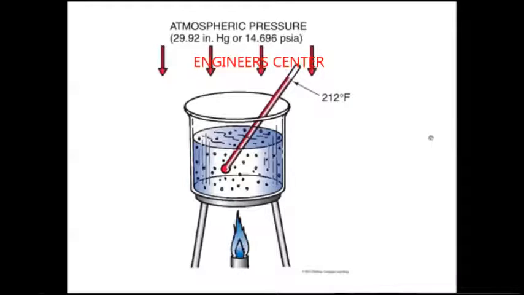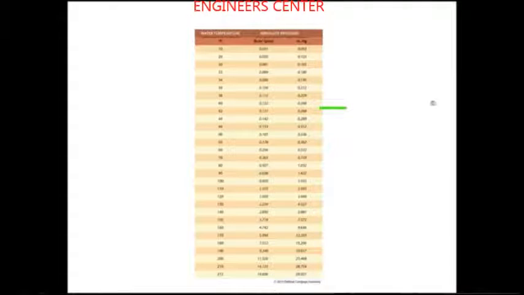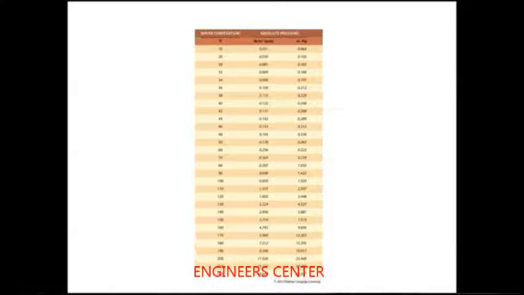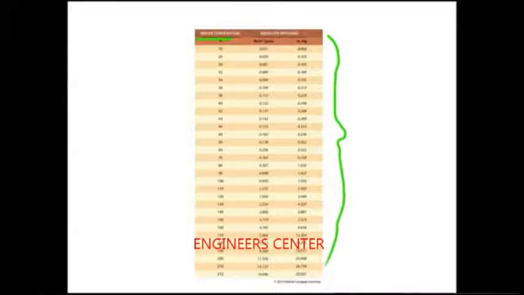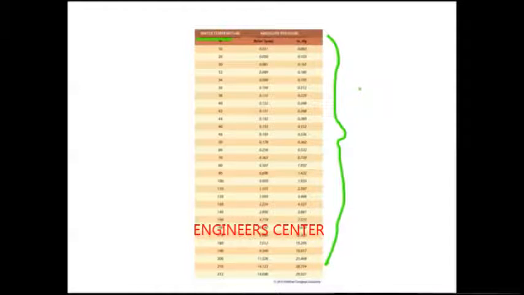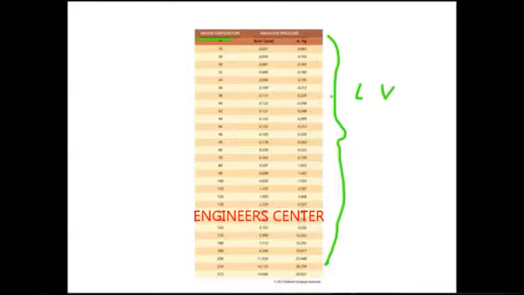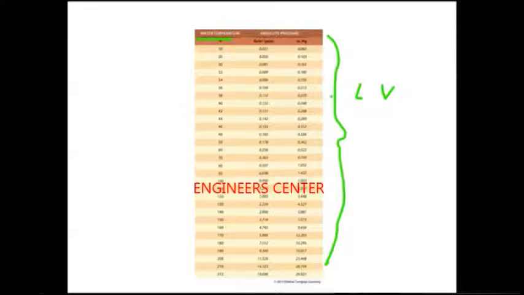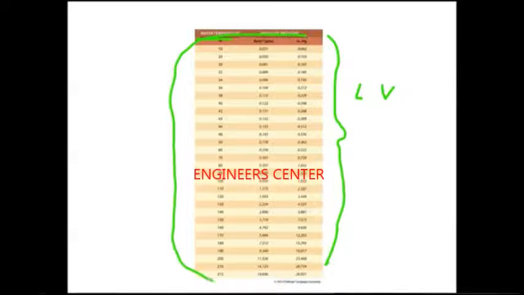Now, we're still again talking about water. The changing of state of water at atmospheric pressure happens at 212 degrees Fahrenheit. And we can see that right here. This is a pressure temperature chart for water. And when we're looking at any type of pressure temperature chart, this is talking about saturation temperatures and pressures. That's when we are both liquid and vapor. And if we add any heat, it's going to change state from liquid to vapor. And if we remove heat, it's going to change state from vapor to liquid. Once we're 100% liquid or 100% vapor, this chart right here has no bearing whatsoever on what's going on.